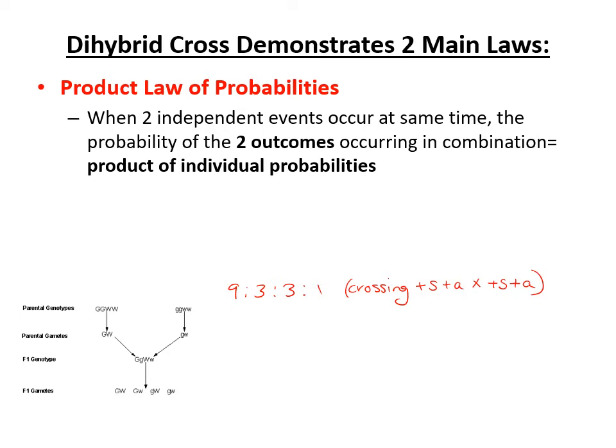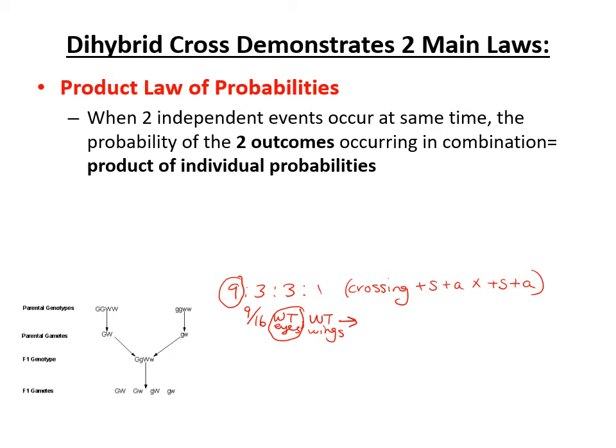That first number, the 9, we saw in that big Punnett square that 9 out of 16 of those flies had wild type eyes, wild type wings, right? Well, instead of drawing out that full big Punnett square, what you could have done is look at the monohybrid probabilities, okay? So take wild type eyes as one monohybrid. What's the probability of getting a wild type fly in our monohybrid cross? Well, remember that little Punnett square was 3/4 wild type, right?